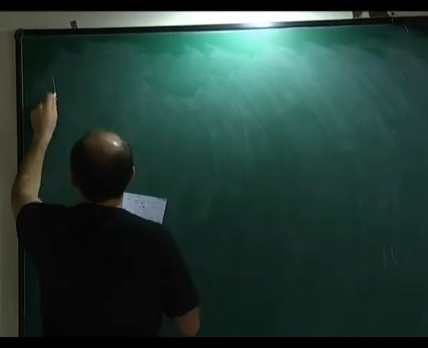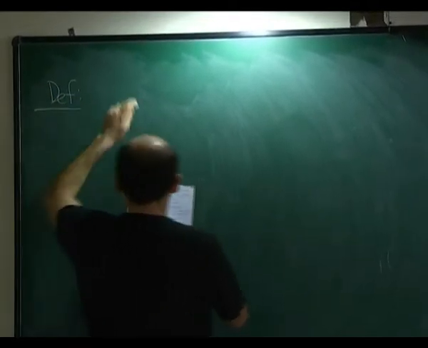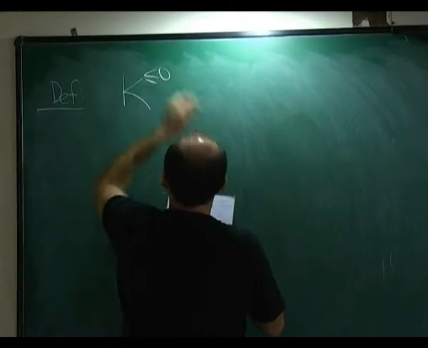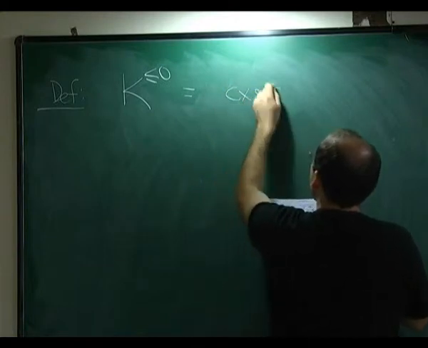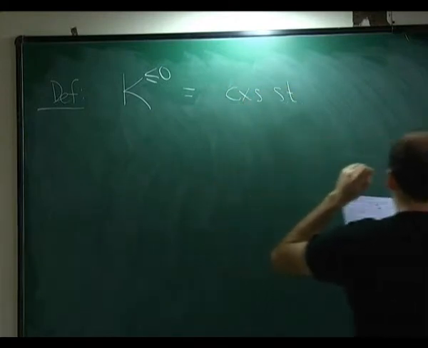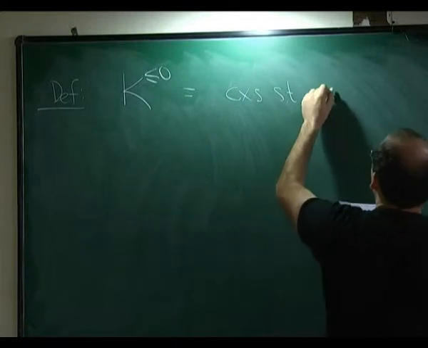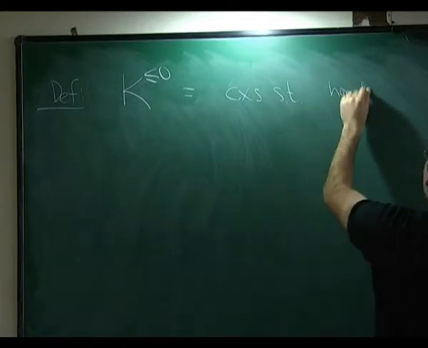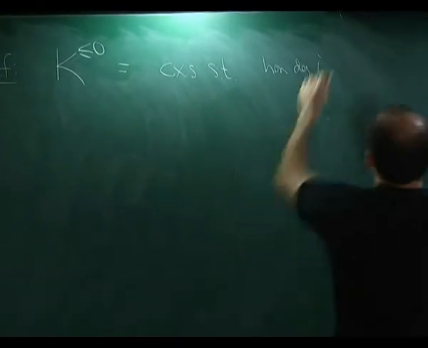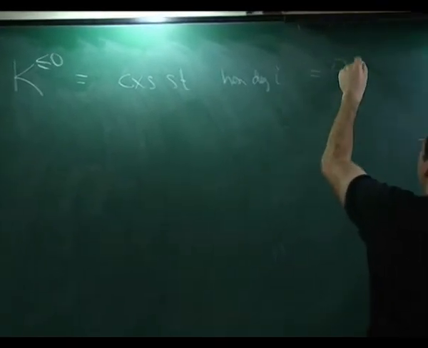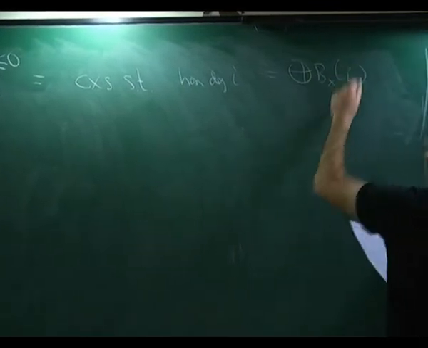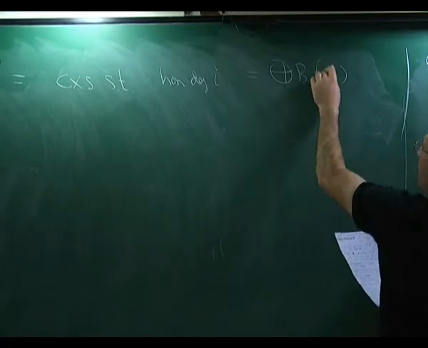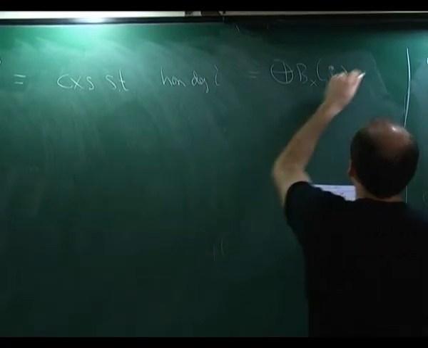So let me just get to this point where I can state this diagonal miracle. So let K less than or equal to 0 be complexes of Zirkel bimodules such that the homological degree i is some direct sum of various B_x's with various shifts, but only shifts j appear for j bigger than or equal to i.